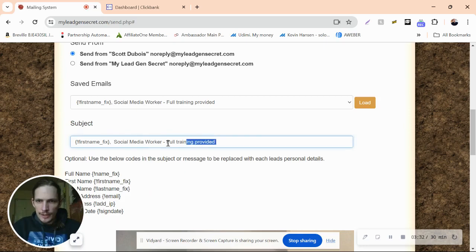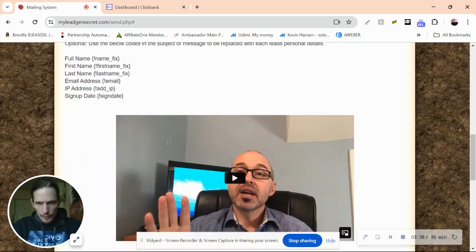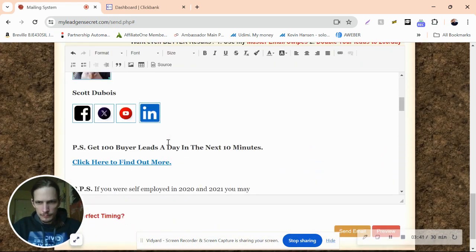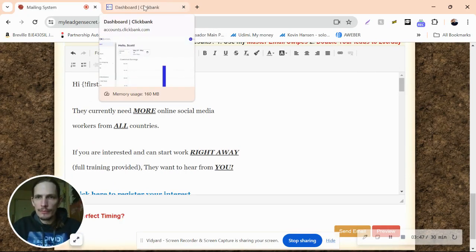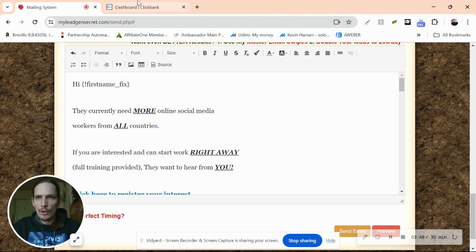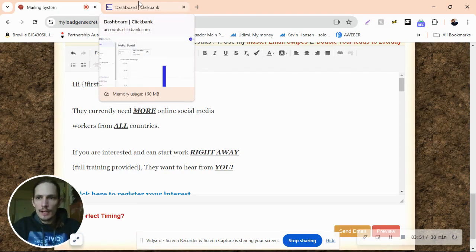It flows nicely and it's quick. This was yesterday's email. So let's go check ClickBank really quick, and we'll give my webcam a couple seconds, because usually it takes a couple seconds to move over.